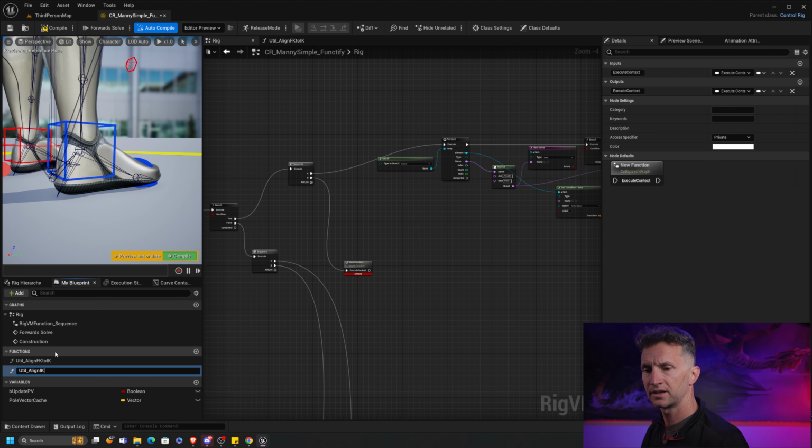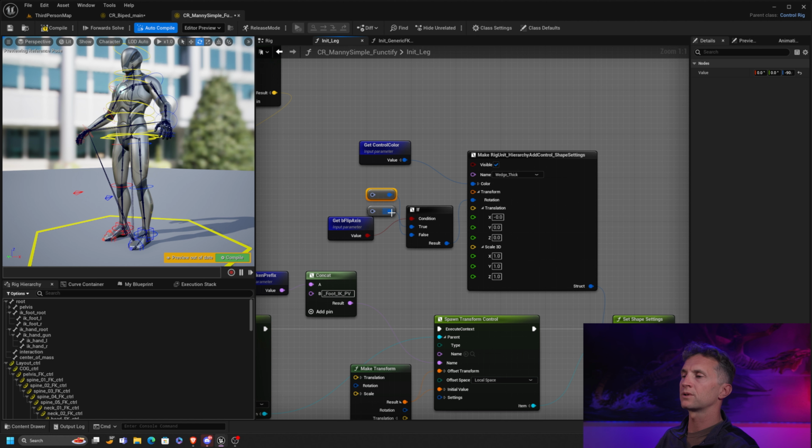But the one thing I wanted to show you was, once again, here we have this if. And this if is set up so that if we have a flip axis, we are changing the rotation of the actual shape control on the knee. The thing I wanted to point out was these little guys. These are basically a way for me to have a different value for the rotations based on the flip axis without having to plug it in.